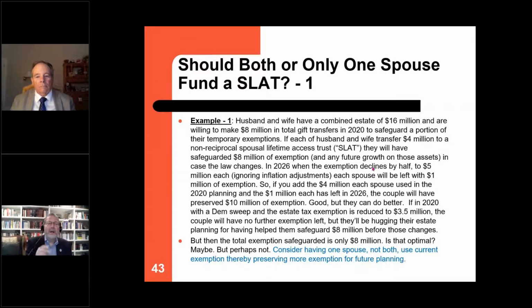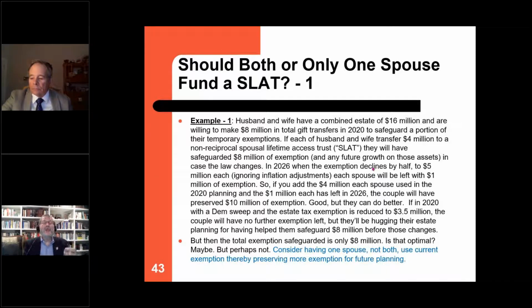Here's the exception. A lot of times what we'll do is we'll do a simpler SLAT for one spouse. Let's say that the couple's worth $25 million and they feel they can use, and they've had some financial modeling done and they've reassessed their insurance, which we're going to come to, but let's say they've put in $10 million out of $25 million. That's a big percentage of their net worth. One spouse, let's say the husband, sets that up. I'll set up a less costly SLAT, maybe not in a DAPT jurisdiction, for let's say the wife.